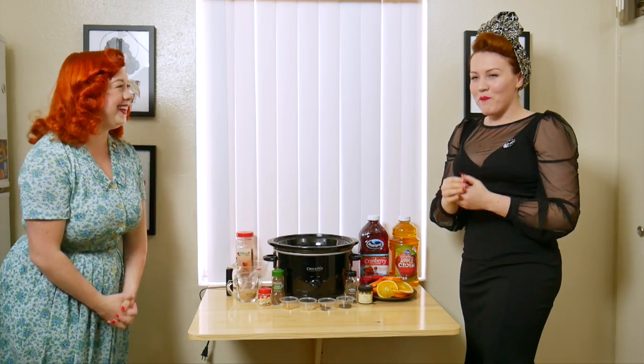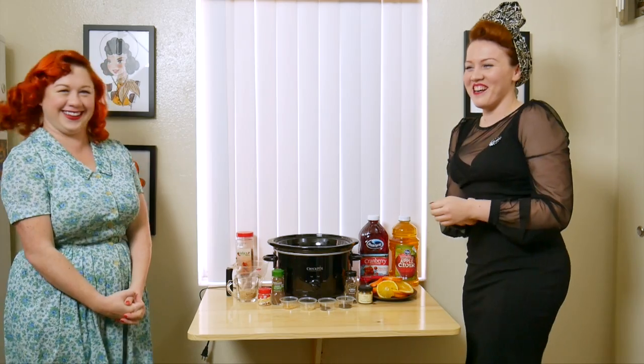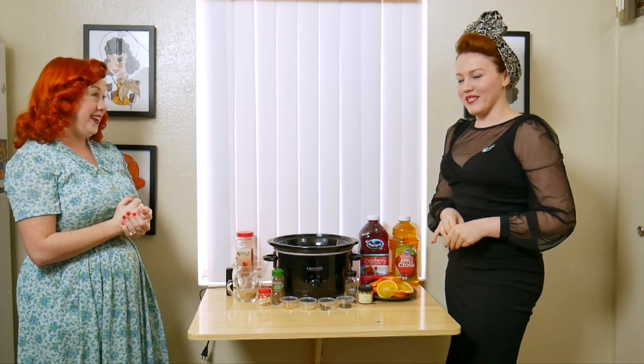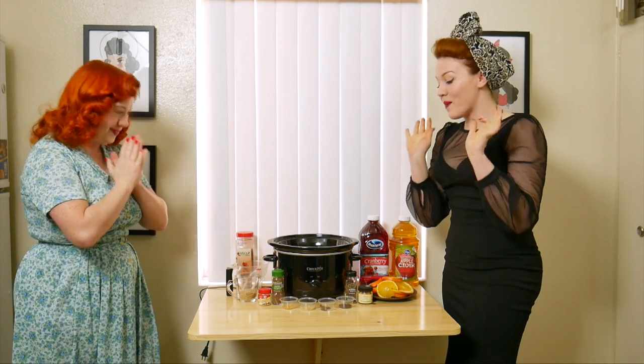And so today we are making wassail. Wassail. Tell us more about wassail. What is it? Well, it's a holiday drink, it's Christmas. My grandma would make it every holiday, so it was one of my favorite drinks to have every year. And then my mom started making it, so it's become something the whole family brings down every year. So it's one of my favorites. I'm excited, so let's just get started and make it.